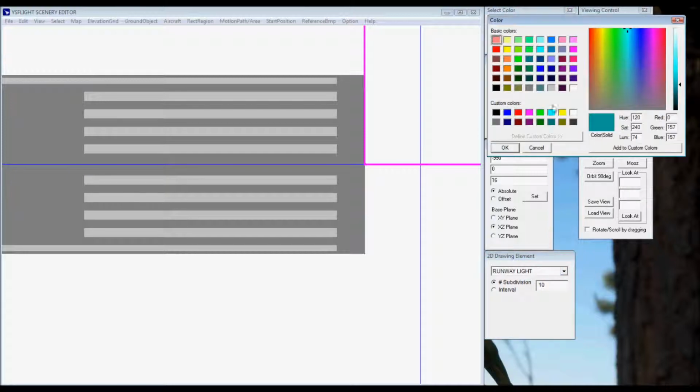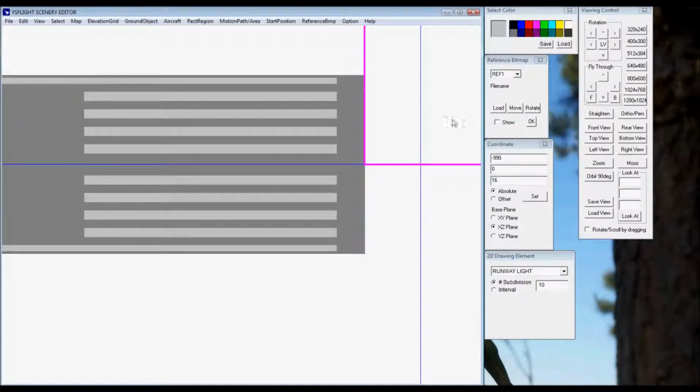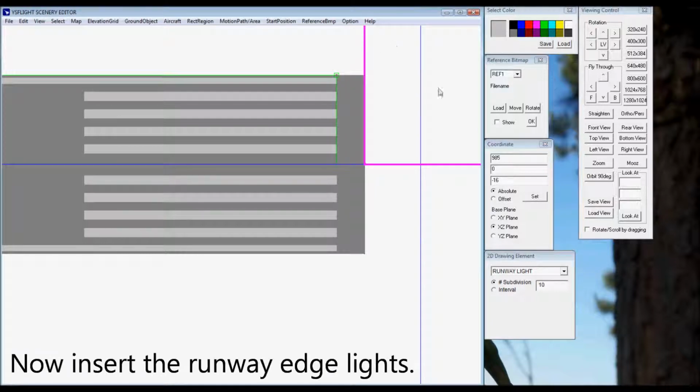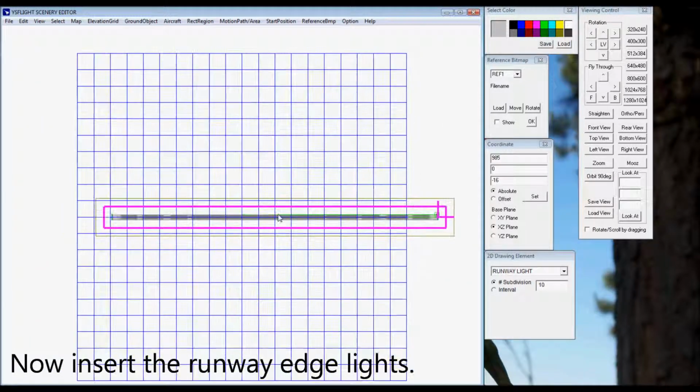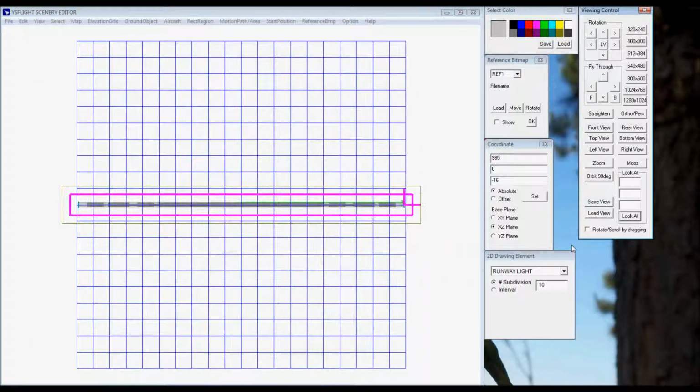We can also go ahead and do our runway edge lights. Some runways do have center lights, some don't. Some have all kinds of lighting that you can do. And there you go.